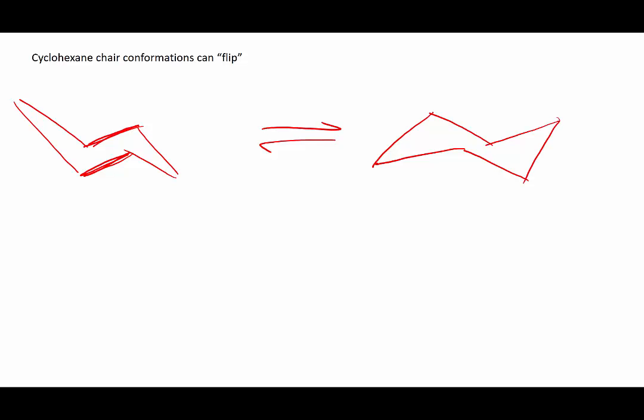What is different about these two? It's the same basic shape, but this bond here ends up shifting and flipping up. So when we have a transition between a chair flip, if this was carbon 1 originally, carbon 1 is now here in the middle. If this is carbon 2, that's now here. Carbon 3, which was down, is now pointing up. And go around and number all 6 of them.